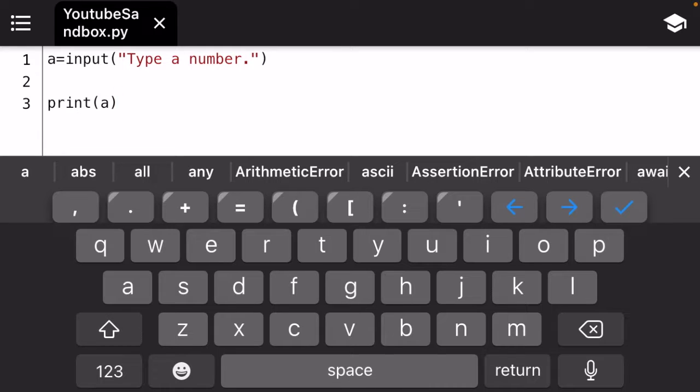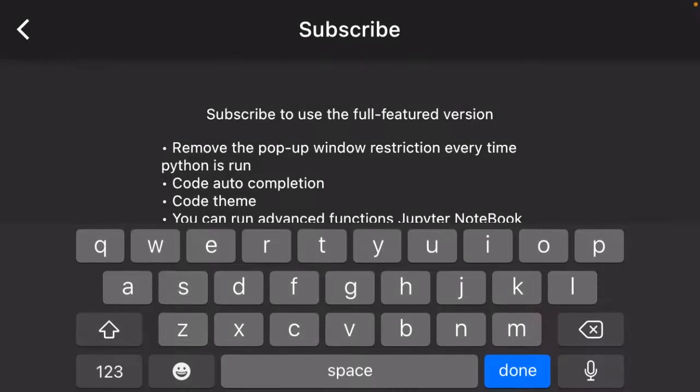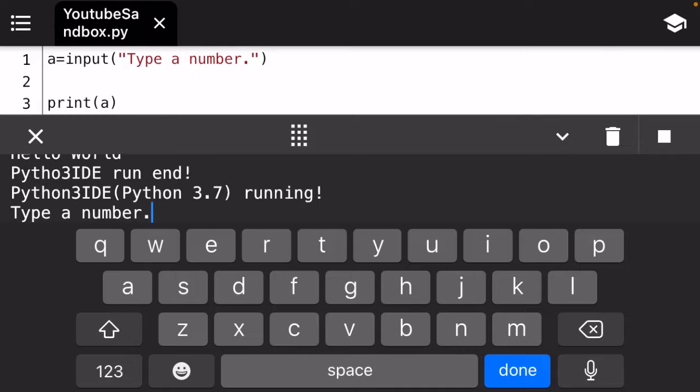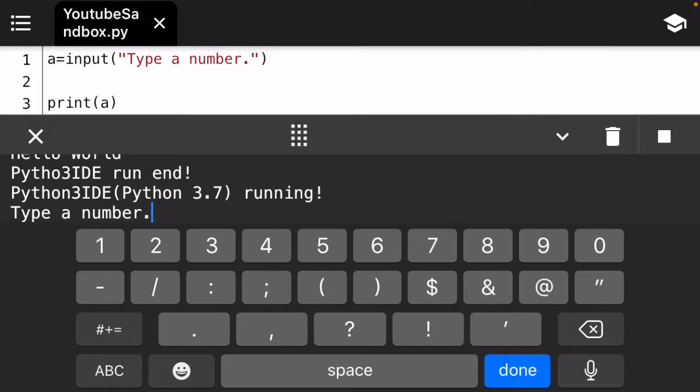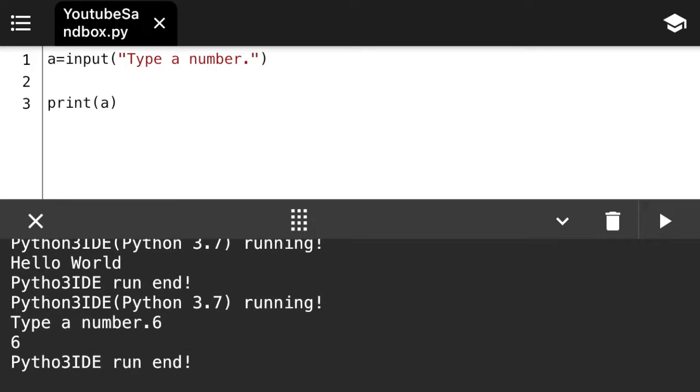Now you'll notice I put a space between the two lines. That's not necessary. It's called white space. I like to use it just for readability. So when I run my program, it says type a number, 6, done. And you'll notice that I have 6, and then the line underneath that, the computer just output 6, and that was that. So this is a very simple first lesson.